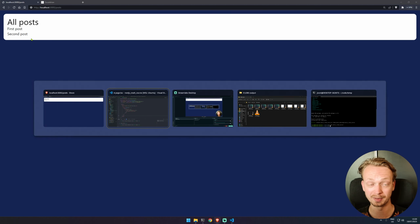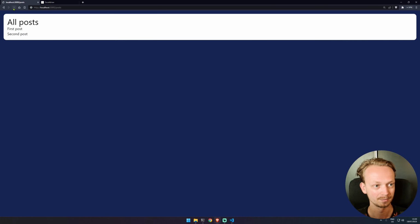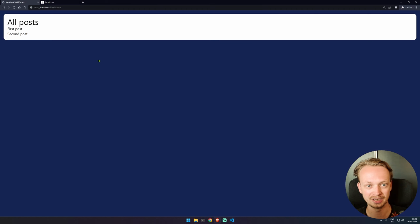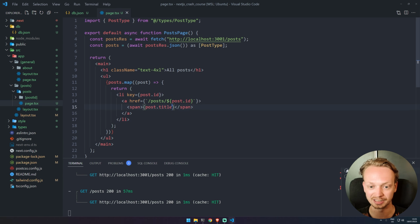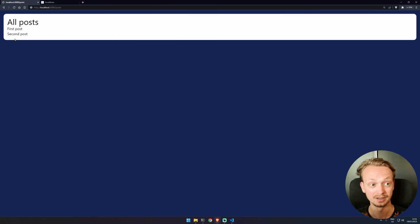If we take a look at this post page, and we know that the default is server-side static generation, if I request this, even though my database has changed, right? We have NextJS here. I'm going to change this to hello world. Save, reload. You still have the very first HTML sent back that we had the first time before my database changed. Why? Because the default is static generation. The server has rendered the HTML for this component once. It generated a list with links with the titles, and then it saved it. And even though I've changed my database, right, there's different data in it now, we still just get that same HTML back because it's static.